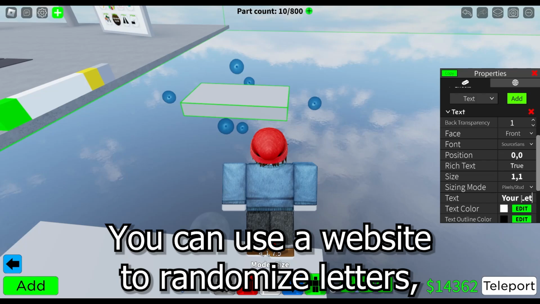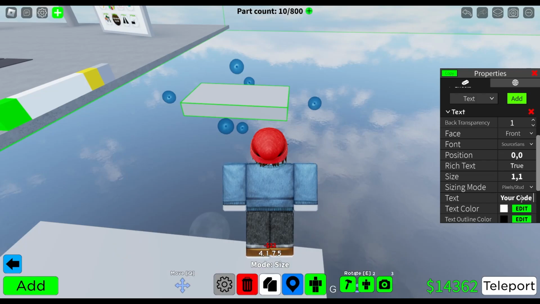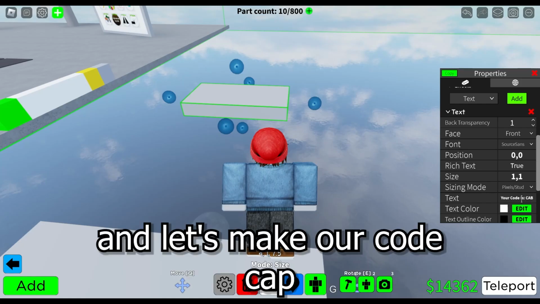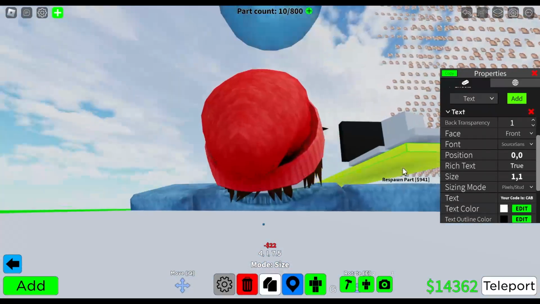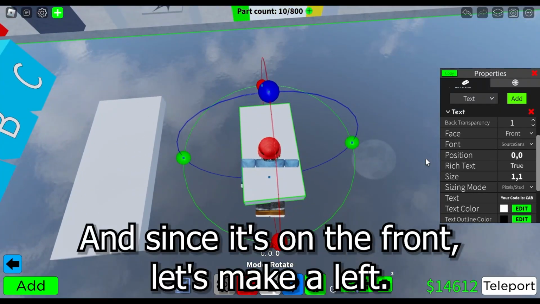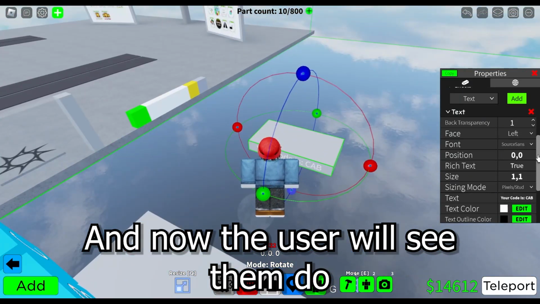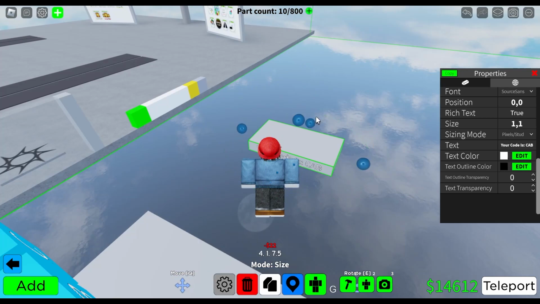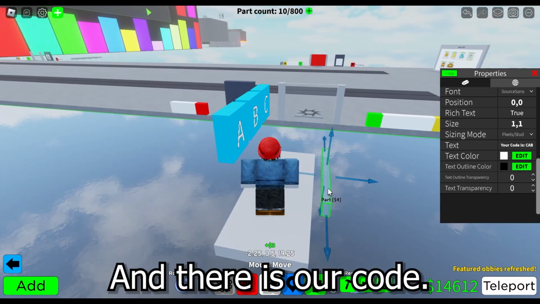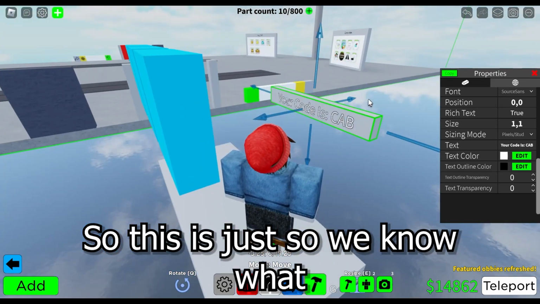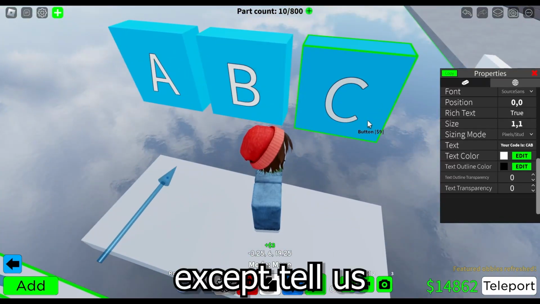You can use a website to randomize letters, and I'm going ahead and do that. And let's make our code cab, like a taxi cab. And since it's on the front, let's make it left. And now the user will see that. I'm going to do that. Rescale it. And there is our code. So this is just so we know what the code is. It has no actual function except telling us.